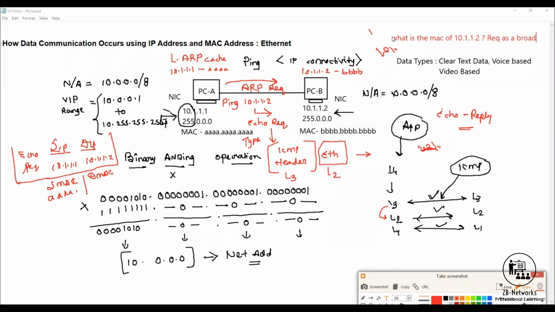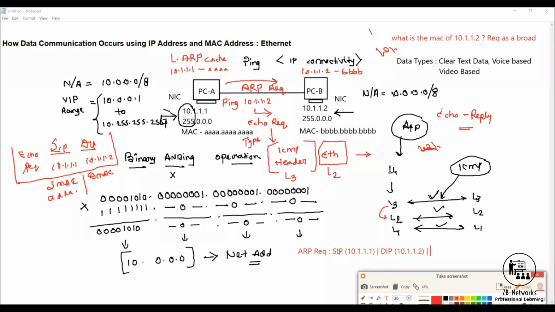Now let me tell you how it happens. You are going to send an ARP request, so your ARP request packet will look like this. The ARP request packet will have a source IP, which is your 10.1.1.1. You are sending an ARP request for a destination IP, which is 10.1.1.2.